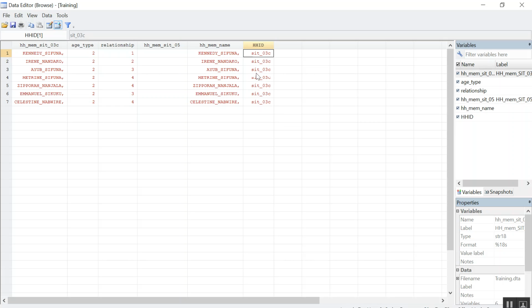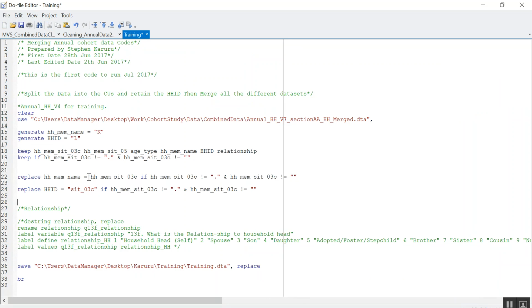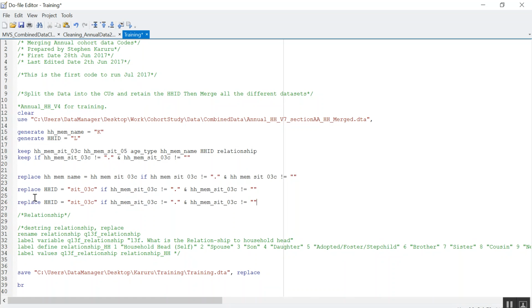But supposing we have these individuals belonging to different households and we want to assign different IDs for each individual, what do we do? So let's go back to our code, and we will copy this and paste it, but we will now edit it.